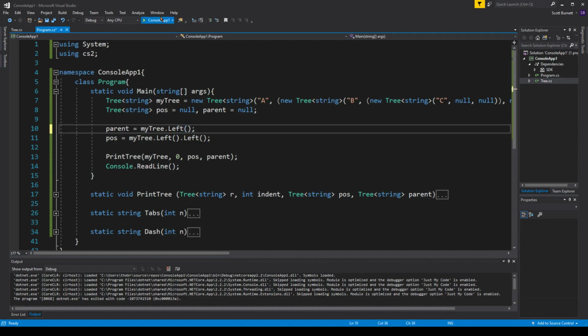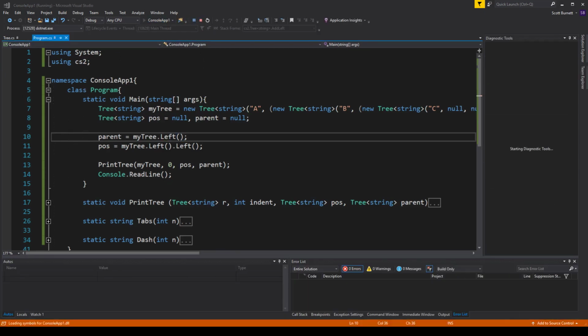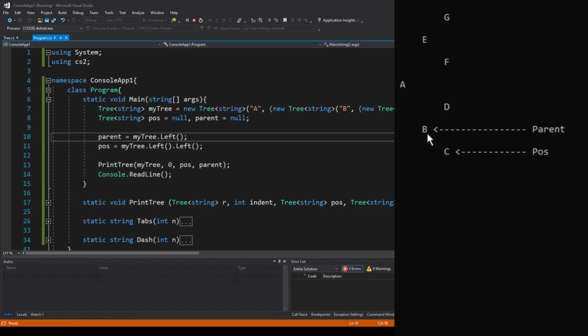And now if we run this, parent points to B and pos points to C. So we are interested in changing C, but in order to do so, we need to know where its parent is, which in this case is node B.